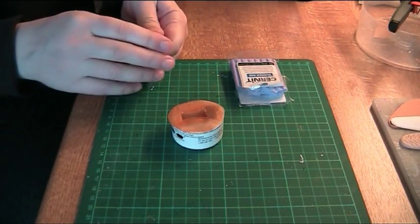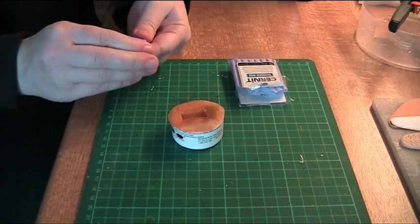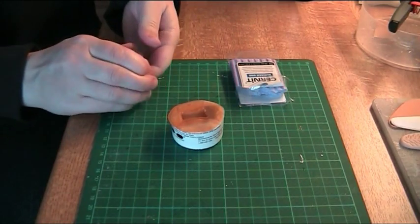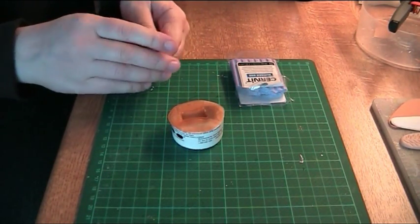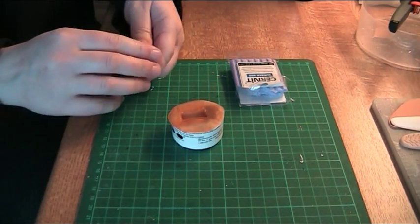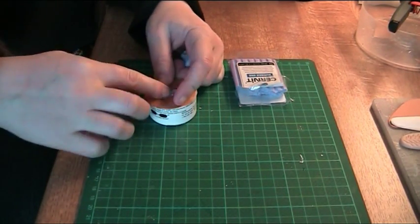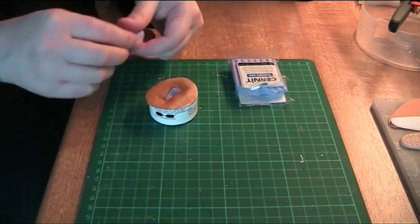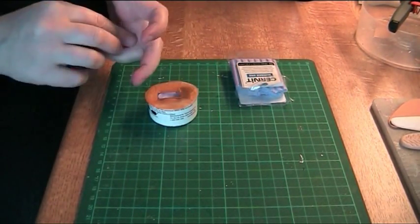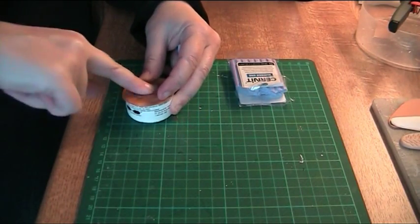And one thing I've been thinking about is if it will be possible to remove the piece from the mold immediately, or if I need to put it in the fridge first so that it gets colder and harder and then remove it. That's probably safer, but I'm going to try and see first if it works right away. But first I need to fill the mold. Just press it tightly there. Bit at a time.